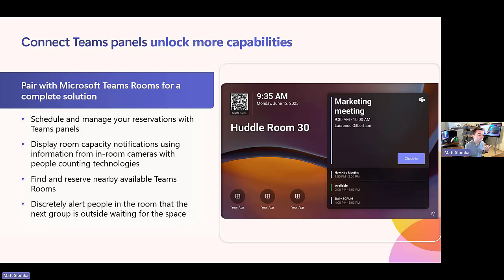From an install perspective and from a scheduler perspective, today we don't auto book if you kick off a meeting without first hitting the reserve button on the panel, but it is something that we're looking at from a roadmap perspective too. If someone walks in and taps Meet Now, for instance, on a Teams room, we would just automatically change the presence to red on the panel, but that doesn't work today.